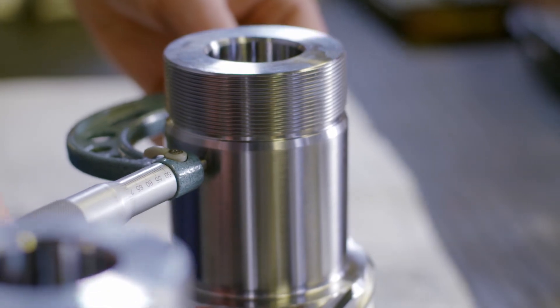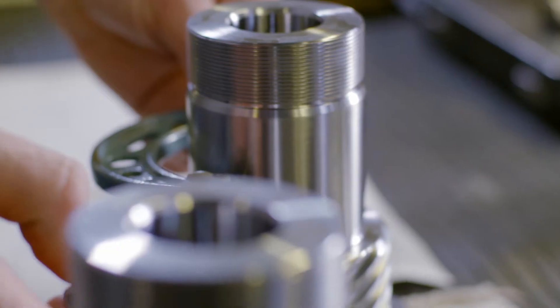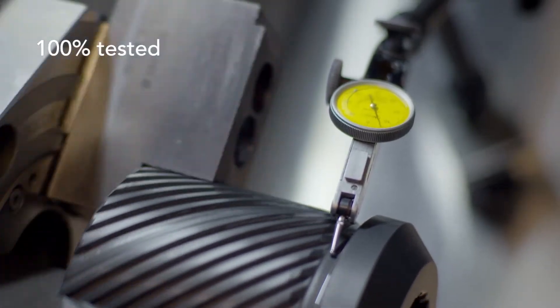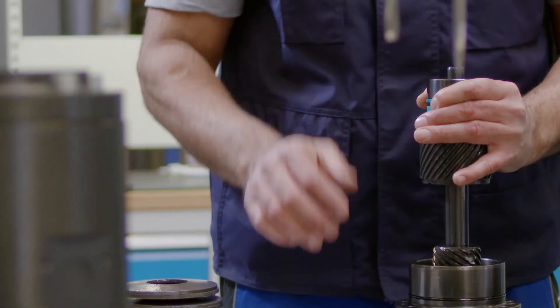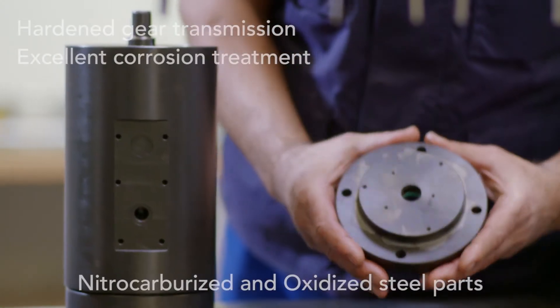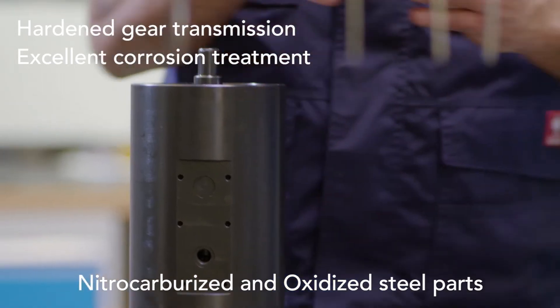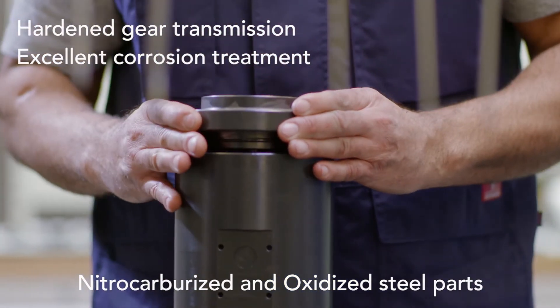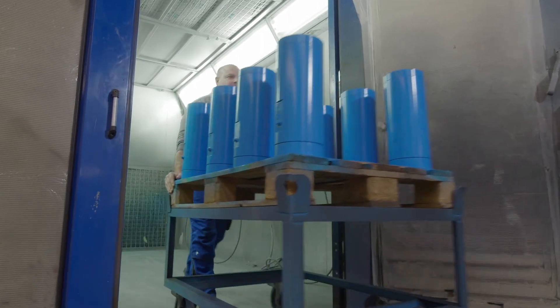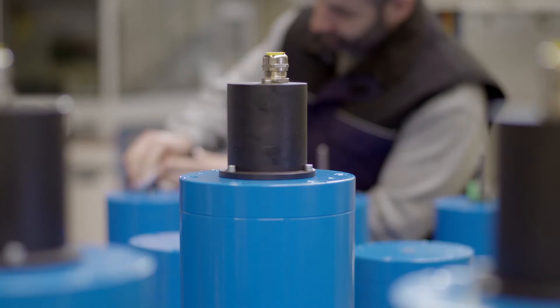Products of quality German manufacture, each Econ helical actuator is fully tested before it leaves the factory. In order to extend the actuator's lifetime, all internal and external carbon steel parts are hardened by a nitro-carburization and oxidation process. This also creates a superior passivation layer on the exterior, to which two additional layers of epoxy coating are applied.